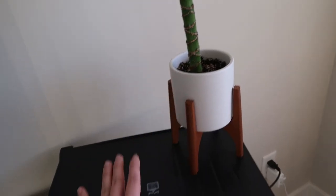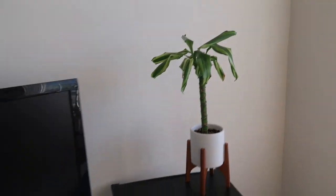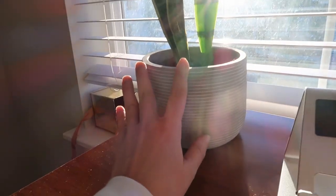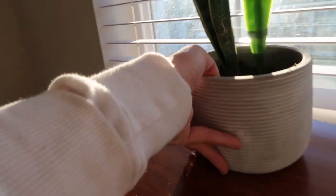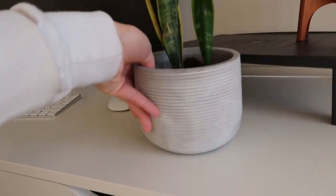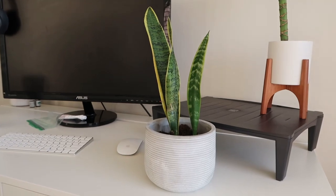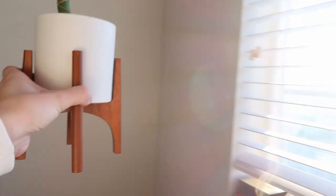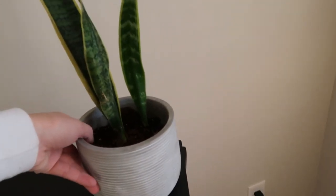My laptop goes right here so it'll be nice to have a little bit of greenery there. I put my snake plant in the concrete pot — which I think is so cute — but I might need to move him because I'm not sure how he'll do with all the light. I can't remember his light needs but I'll have to research. I just really do not want anything to happen to my snake plant.